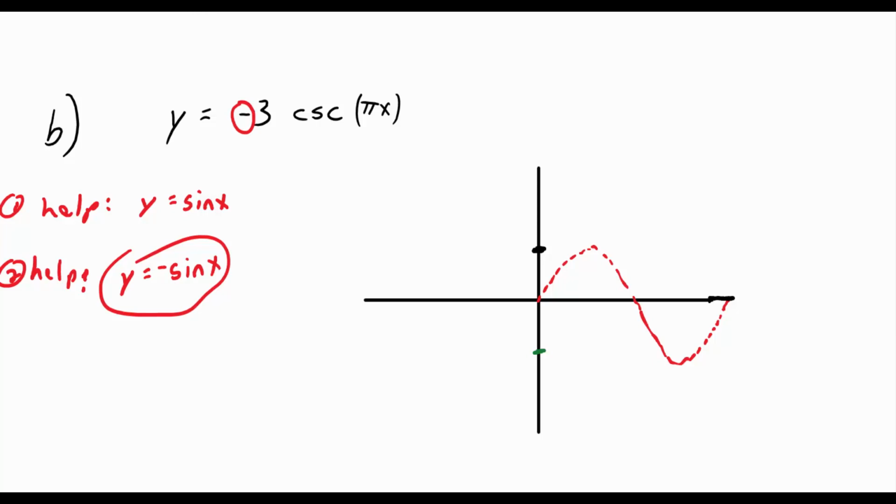So this point stays the same, but this guy goes down here. This guy stays the same. This guy goes up here, and any x-intercept stays where it's at. So the function in green is your main helper function. Make sense? Okay, asymptotes. We've got the y-axis, which has the equation x equals 0.